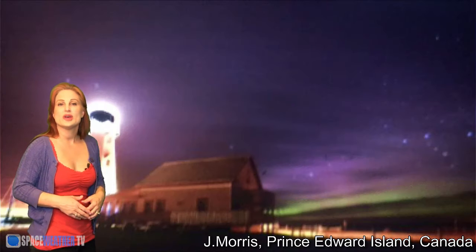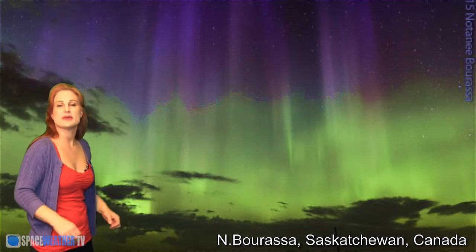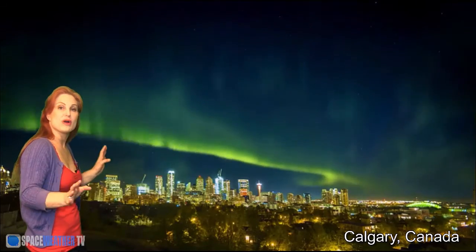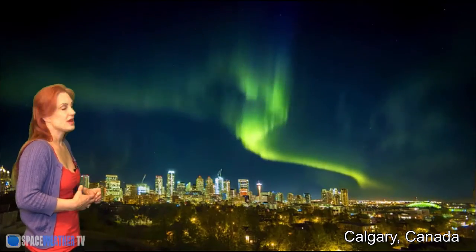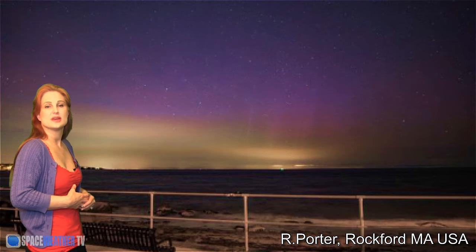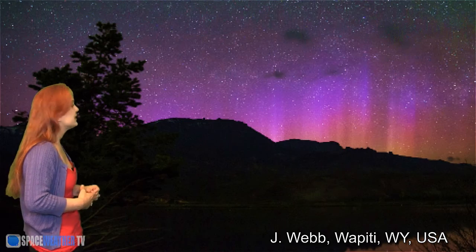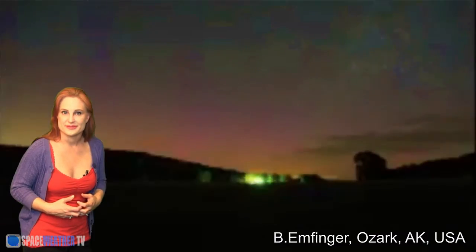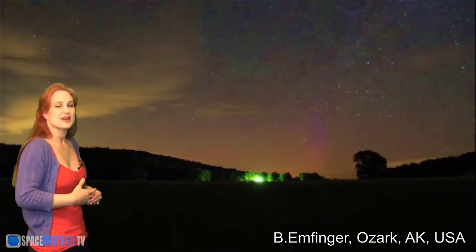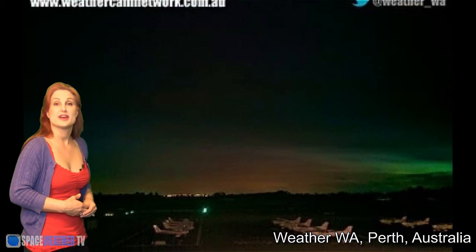When we go across the pond, it reached Prince Edward Island and was pretty much all over Canada — we had coronas and everything. Here's some beautiful aurora in British Columbia, Ontario, Alberta, and Saskatchewan. Here's some gorgeous aurora just to show you how bright it was over Calgary, and here's some in Vancouver. In the United States, we had gorgeous aurora in Massachusetts and Seattle, and it made it as far south as Colorado, Wyoming, Kansas, and even Arkansas. And switching to Aurora Australis down south, you saw a beautiful aurora in Canterbury and Christchurch and also as far north as Perth, Australia.